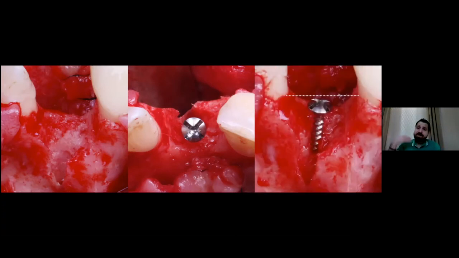How much do I extend my tenting screw? An important thing to say when we're talking about vertical augmentation is the bone peaks that you have on the sides. You will never augment beyond these two peaks. So that makes sense that placing your screw should not be beyond this line. Be slightly below this line, okay? Because at the end of the day, you're gonna have some pressure in this area, so you don't want to have your screw punching your soft tissue and being exposed.